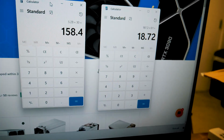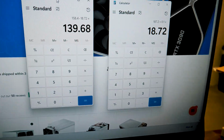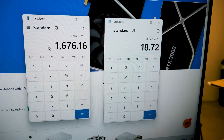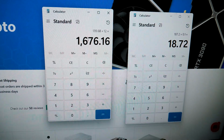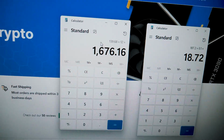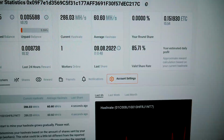Now we're making 158.4. Let's minus 18.72 for electricity. $140 per month profit times 12 equals $1,600. So if you pay $2,000 for this, you pay your money back in like 14 months. And then you have a free miner that you make over $100 a month profit from, every month. Pretty cool. Now let's take a look at our pool.